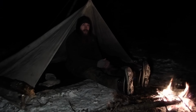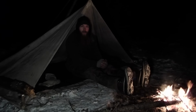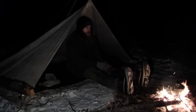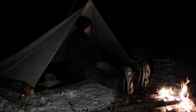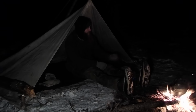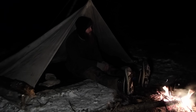Well, that is about it for daylight. Got some snow melting in my pot so I can have myself a drink. And I need a little bit of water for my supper tonight too. So, yeah, name of the game now is relax by the fire. The hard work's done. Got a nice little stash of wood ready to go for the night. Hopefully it's enough. It should be.